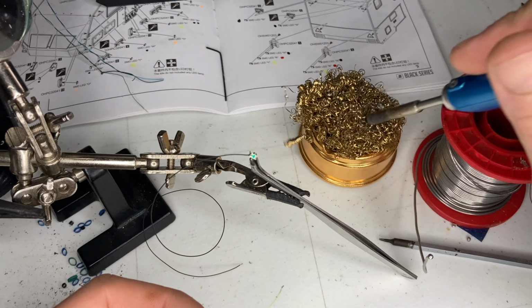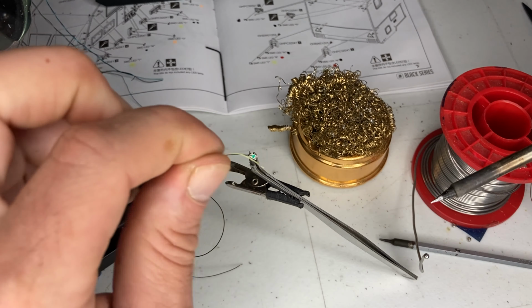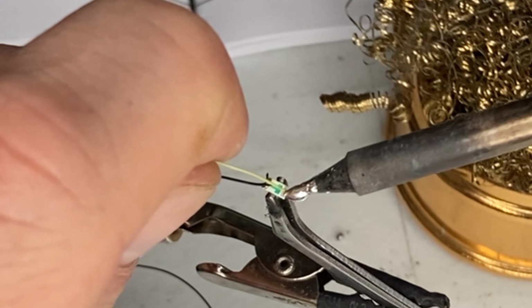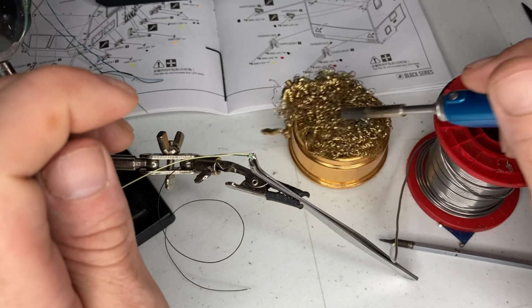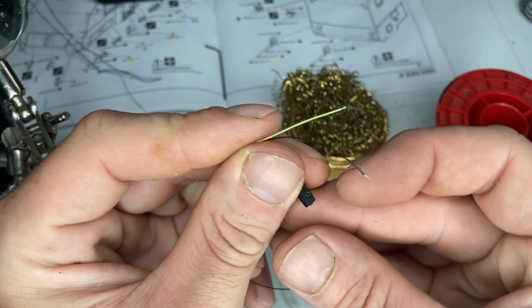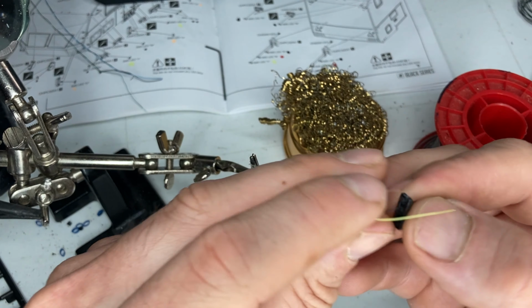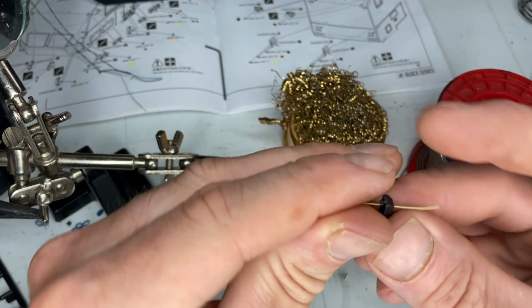It's important to keep cleaning and keep putting fresh solder on your iron for this kind of job. Doesn't take long for the solder to go bad. Boom. And we're done. That's how I go about doing it. Now, let's do it another 32 more times. Get your bit that's going in, and poke your cables through. Boom.